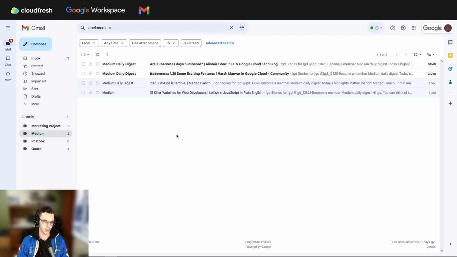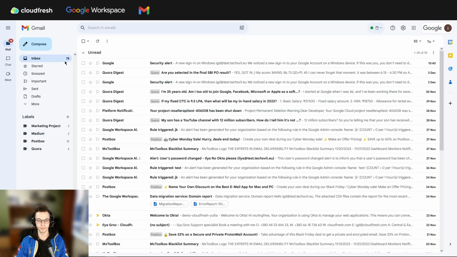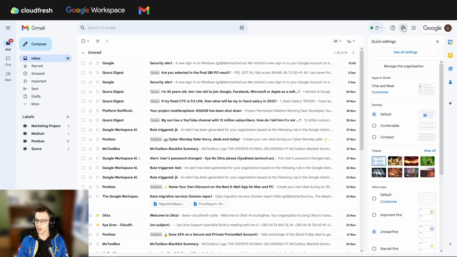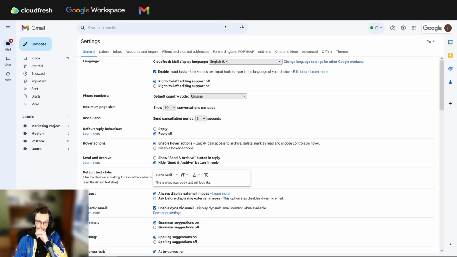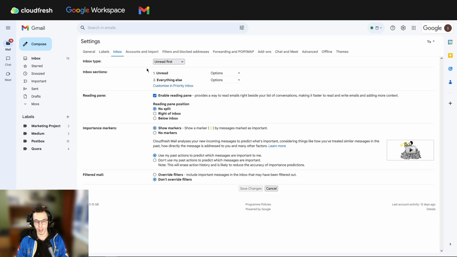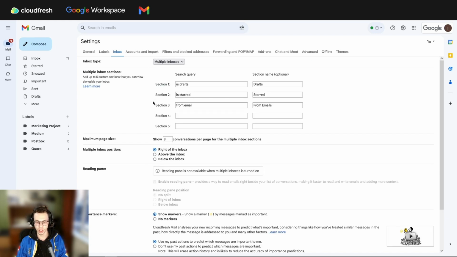This feature is pretty important for sorting and filtering your emails. Also, let's find out how to have multiple inboxes. See all settings, inboxes, and in inbox type we can select multiple inboxes. Here we have a few options.